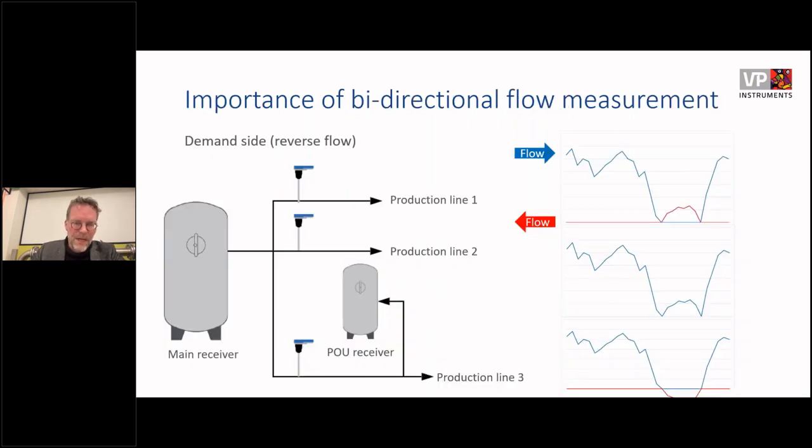And this is an example I encountered once in the field, where there was a point of use receiver and a production machine, and that machine was turned off. And for some reason, the flow meter was still showing a value, sometimes going up and down, up and down. It appeared that the other production lines were basically stealing the air from that little point of use receiver, and it was just going in reverse through that flow meter. So that's why we recommend, especially in audits and in bigger systems, to use bidirectional flow sensors, so you can see those reverse flows and get to the right conclusion.